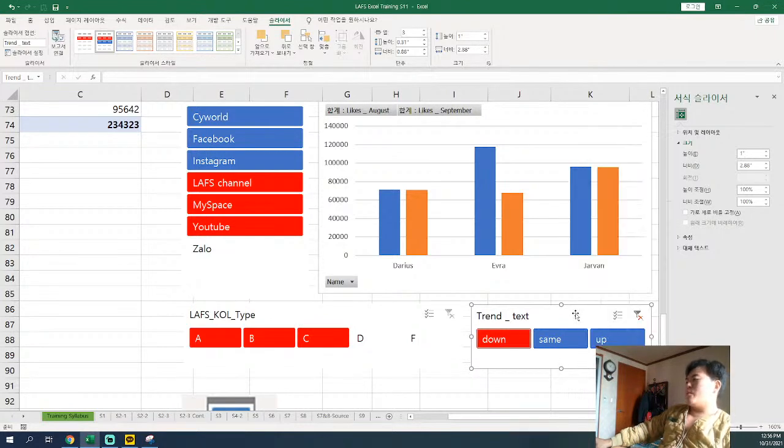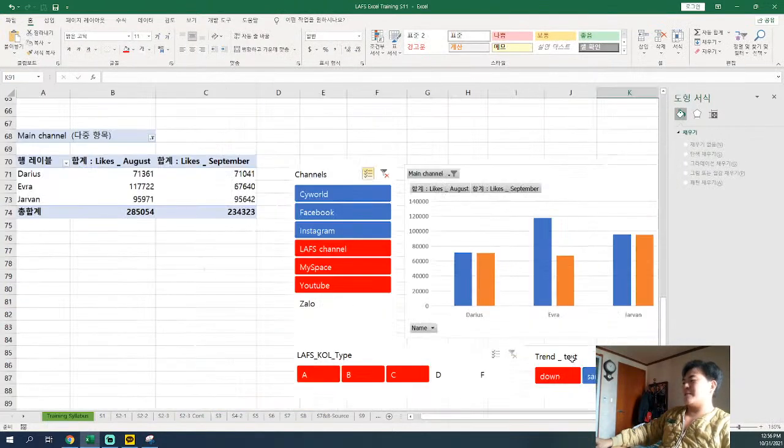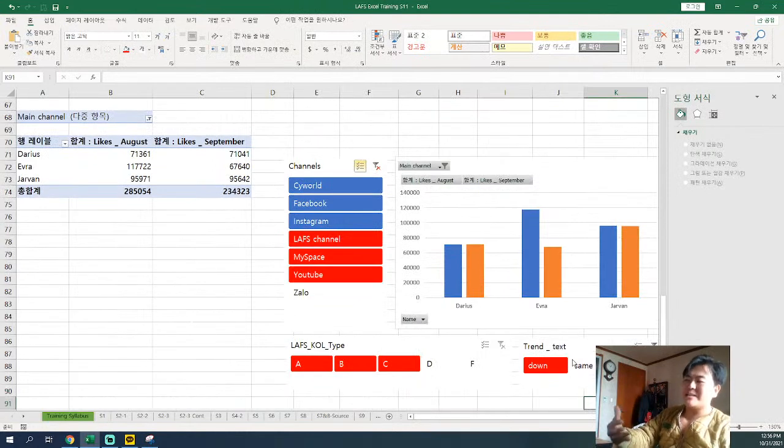Well, of course, there are more things I can do to design the slicers. But for the sake of our training, I'm just going to show you how I did it and how we can do it. And in the future, when you have to design your own dashboard and your own slicers, maybe you are going to have some problems. Bring it to me. I'll be more than happy to answer them for you.